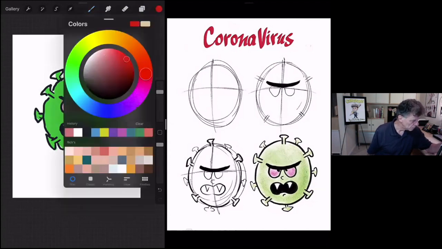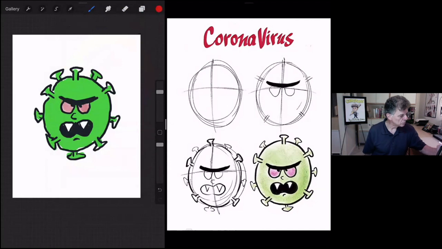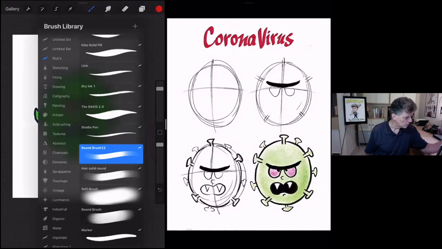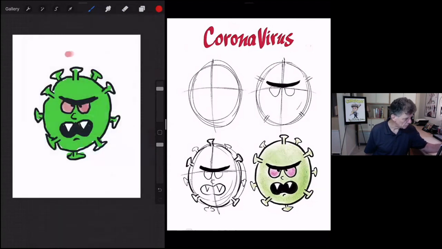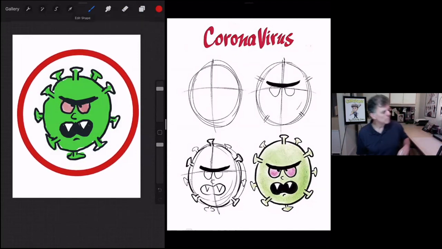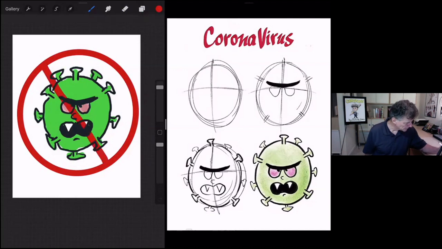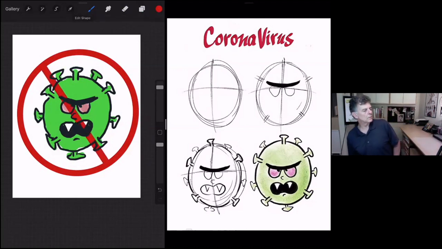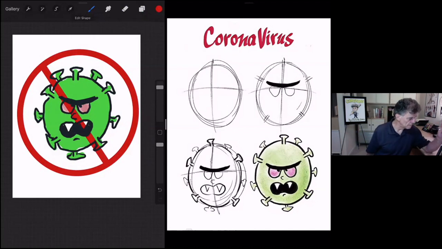Now I'm going to go with a red. And now I'm going to do a little trick here with a computer. I'm going to make a circle. And I'm going to tighten it up a little bit there. That's a little computer trick, but we're going to knock this thing right out. So I'm going to do a line right here and knock it right out and take it out of its misery right there.